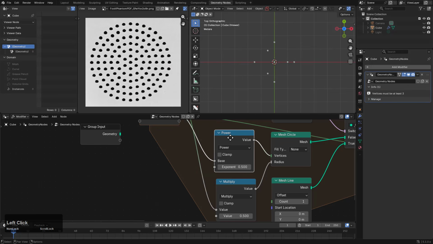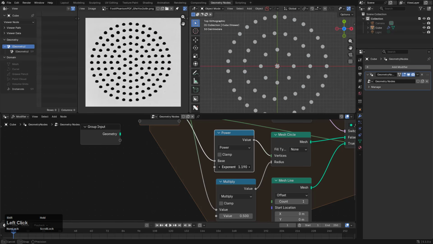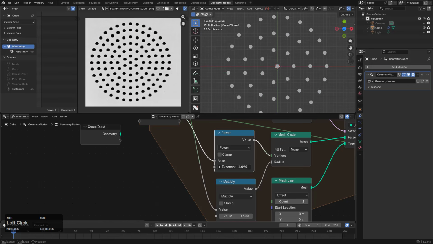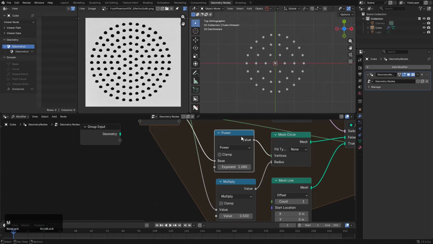We're going to take power, we're just going to interject it onto points, and we're just going to bring this up until we get something that looks a little bit better. So I'm going to go for something along the lines of 1.04, maybe 1.08, and let's see what it looks like without it.